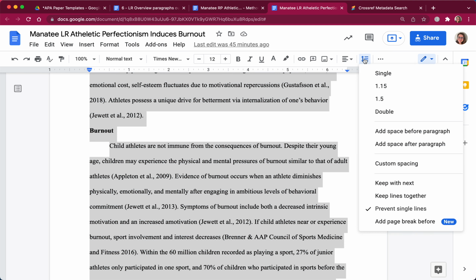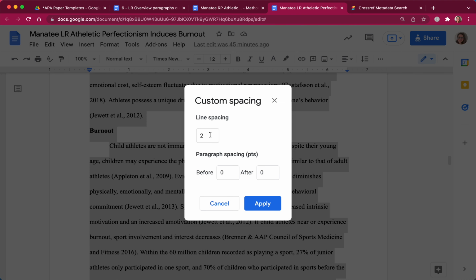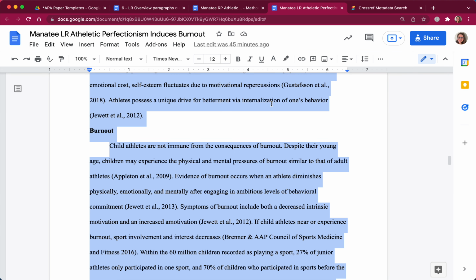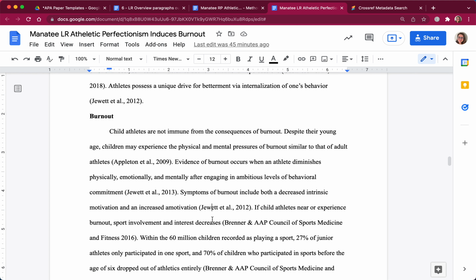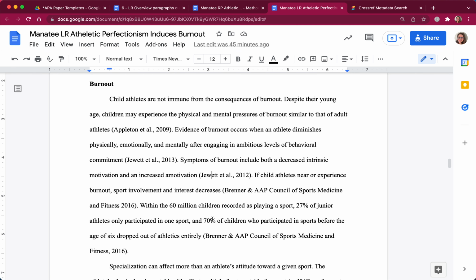So you could go all, and you could go custom spacing, and it should be double spacing, 0 before, 0 after. And all the things that I'm doing formatting wise, if you have a different style of computer, or if you're using something other than Google Docs, these are all very easy to Google. How do you check double spacing on, and then say like Word, and then whatever version of Word you have. I usually include Mac in it because I work on a Mac, and sometimes the options are a little different there.